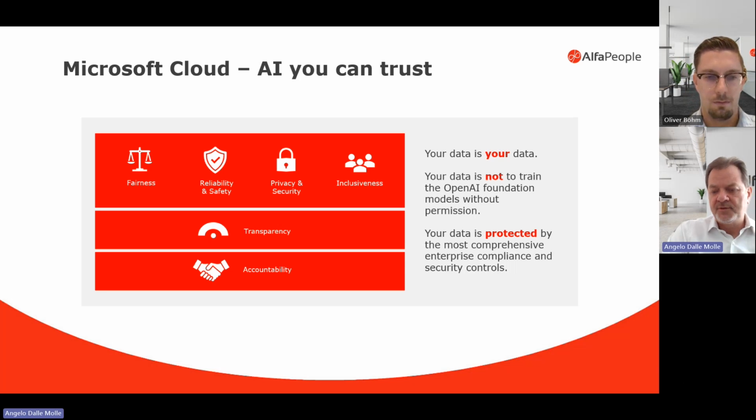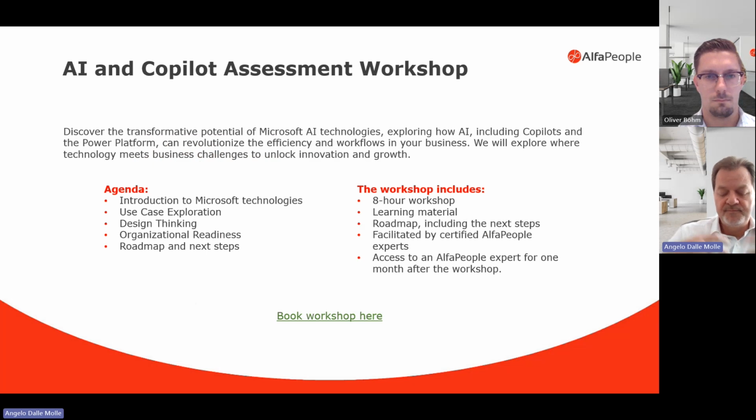Okay, all right. So now let's wrap up talking a little bit about how we can help you, if you're interested in learning more about Microsoft AI. We have two offers in the market, depending on where you are in your process. If you are starting your process, if you are new to AI, and you want to learn more and explore where AI could help you get the best out of it, we have an 8-hour workshop, which is actually not one day. It's two 4-hour time periods.